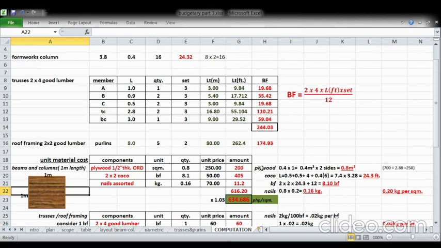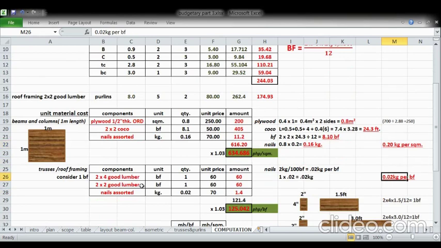Hinanap mo yung quantity sa plywood. Sa coco lumber lang din. Ang mahalaga yung board feet. Tapos, hinanap mo rin ang nails. Meron naman tayong rule of thumb sa nails. Pagka sa square meter, ito ang rule of thumb. Okay? So, board foot naman ito. So, ganoon din, hinanap natin ang kanyang quantity sa one board foot, unit price niya. Ito naman yung nasa merkado na, standard sa merkado. Sa ngayon, ito ang presyo ng isang board foot. Naglalaro sa 60. So, ang ginamit ko yung 60, pwede nyo rin i-research kung may ibang price. Basta, ito lang ang papalitan niyo. Pero ang procedure, ganoon pa rin. Okay? Same procedure.